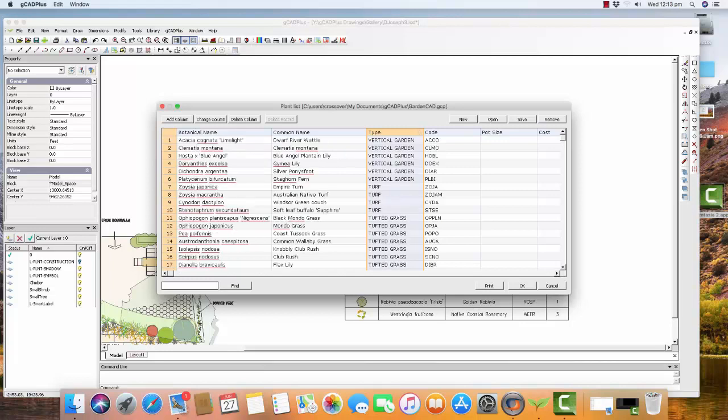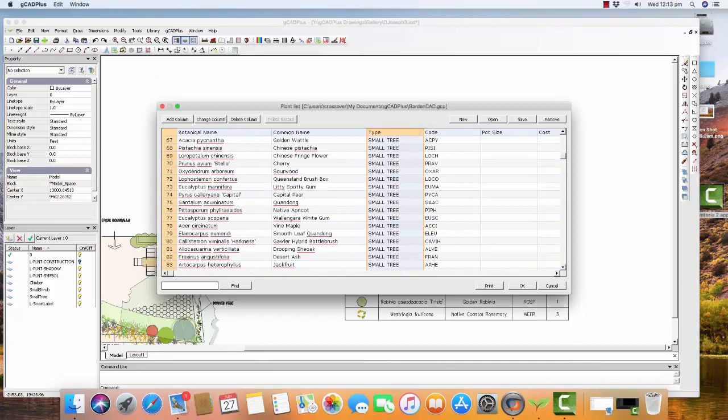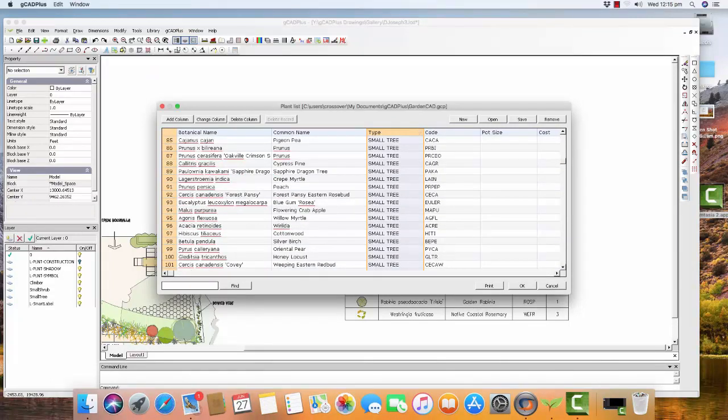If we reverse that, if we wanted to choose some species for a vertical garden in this design, there they are. And tufted grasses, tall trees, strappy grasses and so on are all here. That sorting, of course, is just done by clicking at the top of the column.